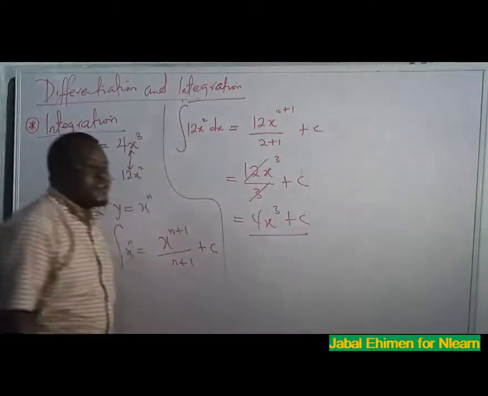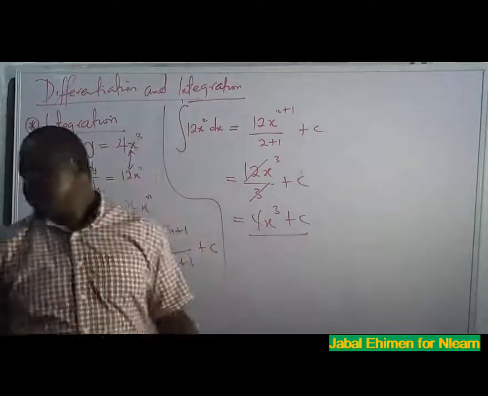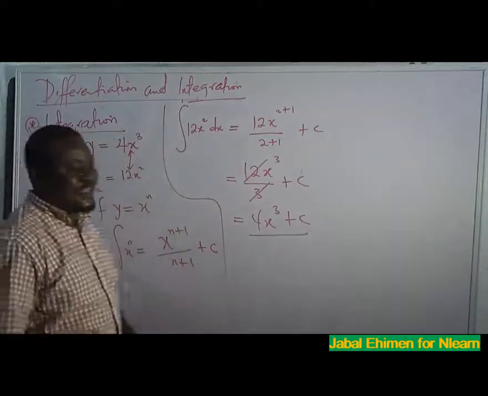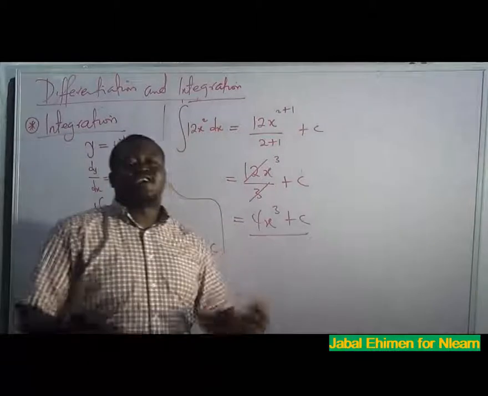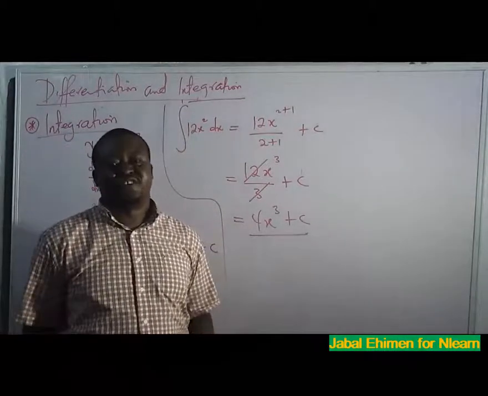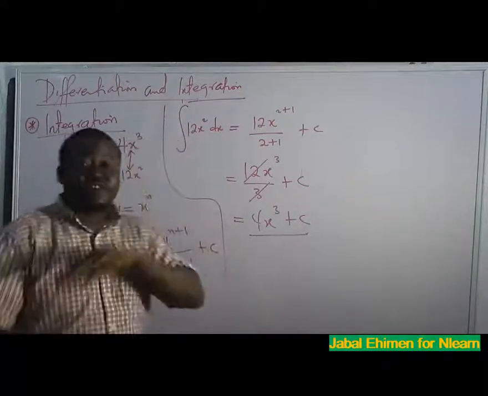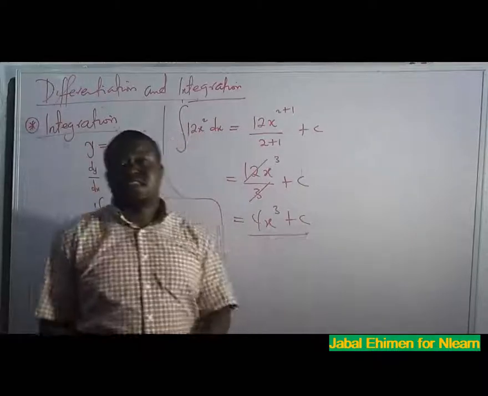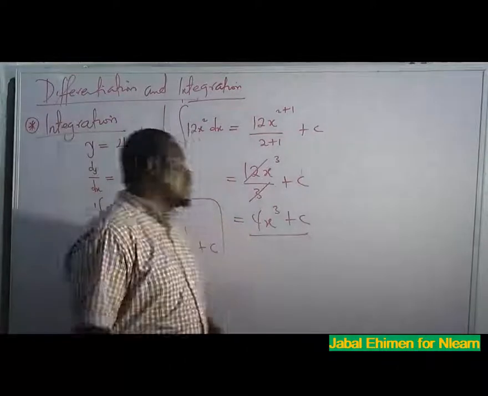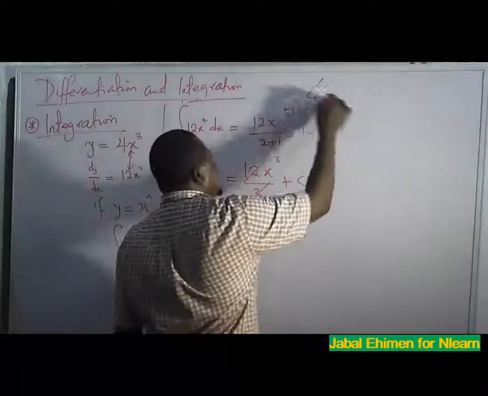Now, the reason why you have the constant is that it's called the arbitrary constant, or you just call it constant. The arbitrary constant is just there because when you differentiate a constant, it will be 0. So we don't know the actual constant that was differentiated, whether it's 100, 200, because all of them will be 0. So just to represent all the other constants, it was taken there as the arbitrary constant, which we call the integral constant. Good. Now, that is integration. But integration itself has its own rules.